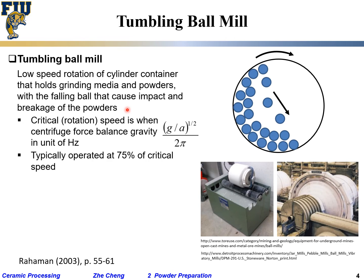Okay, and the typical operated at 75% of the critical speed. Here I'm talking about the frequency. Centrifuge, that's the frequency. How many revolution per second or per minute? In this case, probably per second. Okay, that gives you a critical equation to calculate critical.